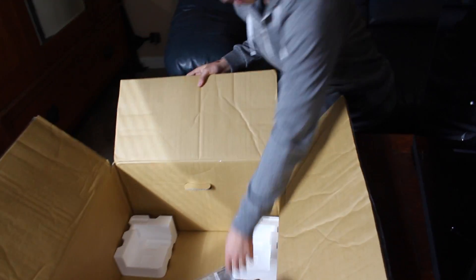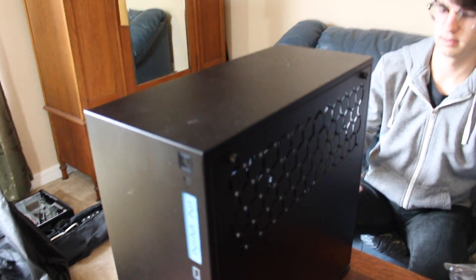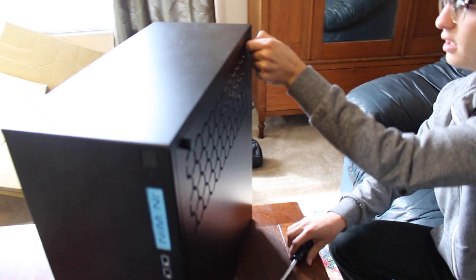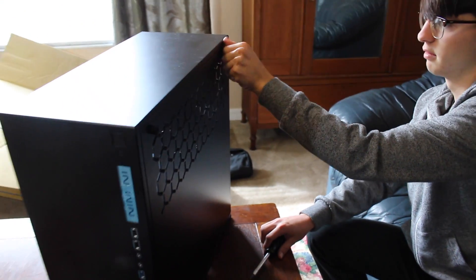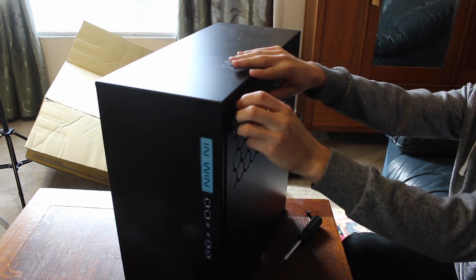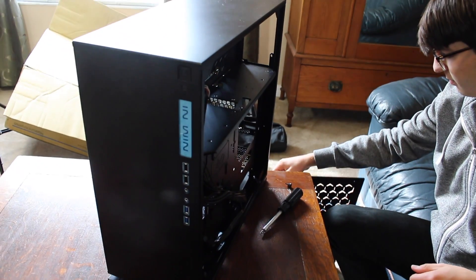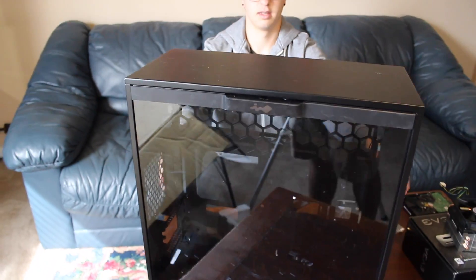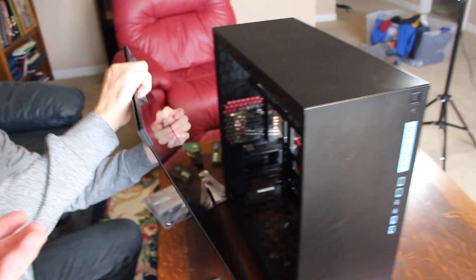That's the case that everything's going to be going into, and that's like screws and stuff. So which way should I turn it? Alright, what you're going to want to do is take both of the side panels off. Do you see there's like a couple of thumb screws on this side? Yeah. You can just use your thumb. When you're setting screws off to the side, just try to remember where you put them. Yeah, that's going to kind of want to fall out. Grab that panel and set it to the side. Turn it around and take off the other glass panel — hand that to me and I can set it off to the side.